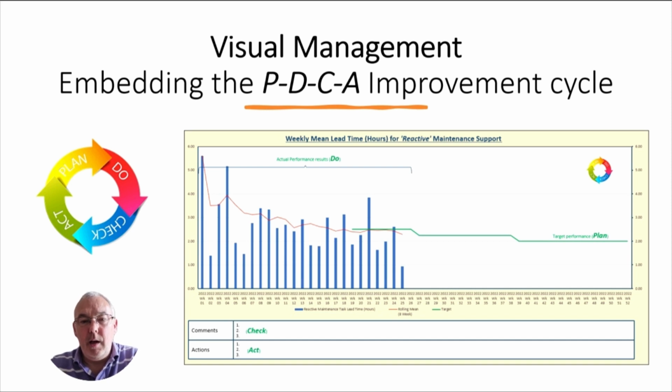So adopting this helps us reinforce the improvement loop that we're generally trying to make part of the day job for team activities. So we then have a performance target or our plan. We then operate or do the process activities. We evaluate how we've done, the check, and then we act upon those observations and conclusions. And we repeat this every day of the week until it becomes second nature.